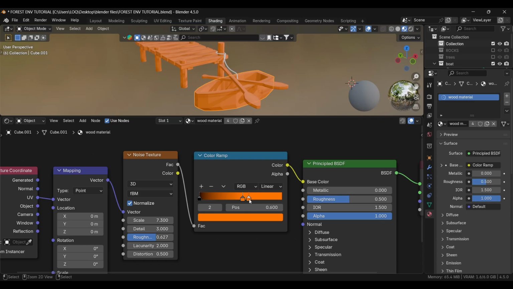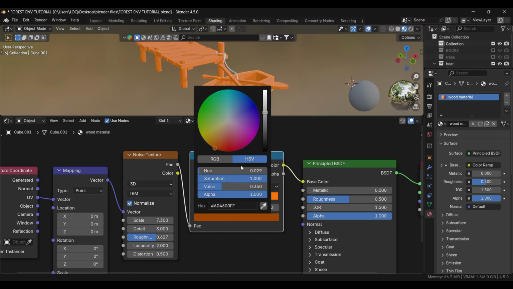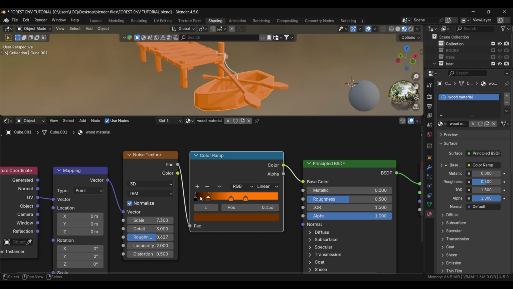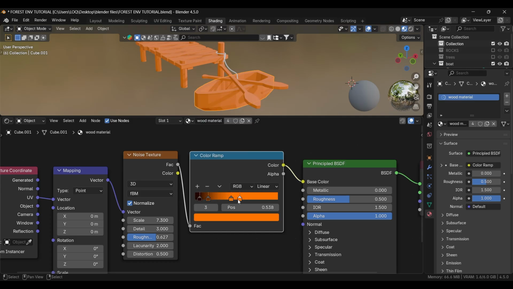So here we are going to give it a light brown color, just like that, and we'll add one more mark over here by pressing Ctrl and give the same material to this. Okay, now we'll press Ctrl and click for adding this mark again, and now we'll give it a dark brown color. You can see. Okay, so now we are going to add two more marks. So press Ctrl and click on this, and you will get your mark.